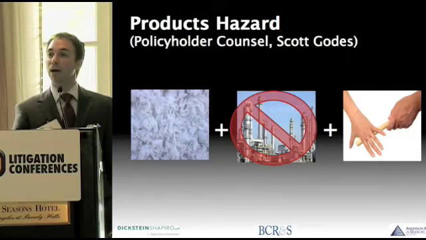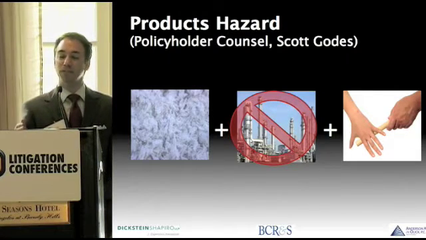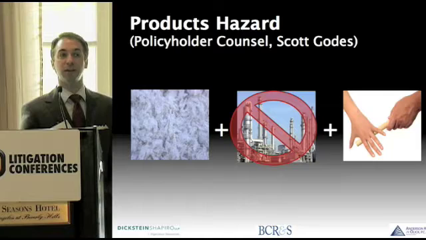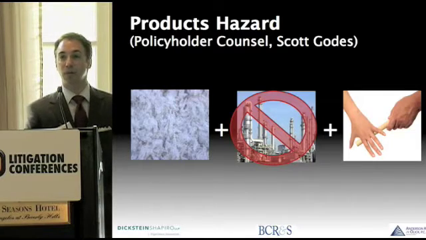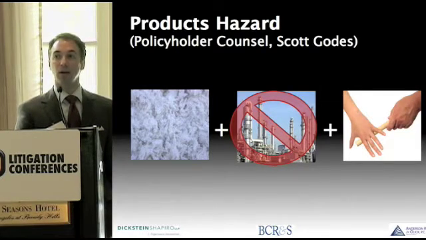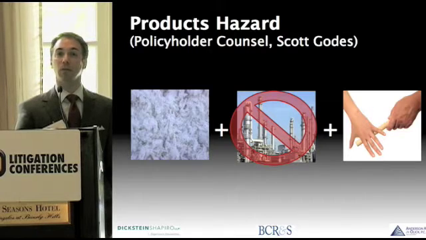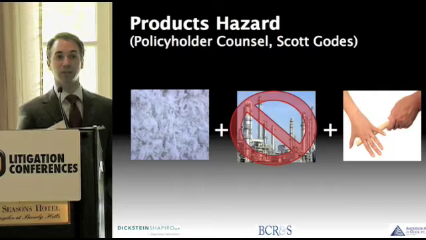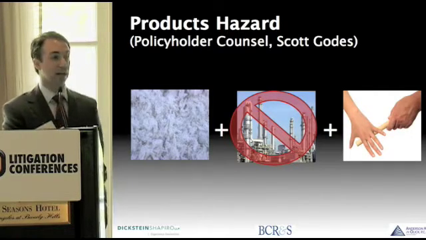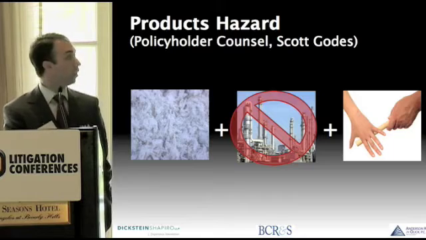Now, products hazard has often applied to many defendants in the past, and many insurance companies have applied it for all claims. Why? Because most claims in the past, fairly stated, were against manufacturers of products, where the claims were not on the premises and the claims were not against the manufacturers while they were using it in their business operations. And let me tell you why the products hazard, generally speaking, would apply to those claims.